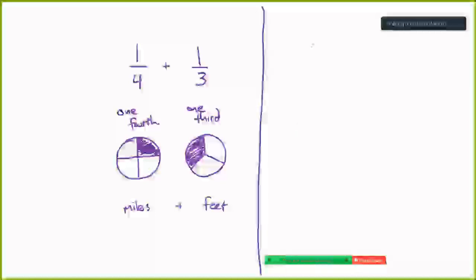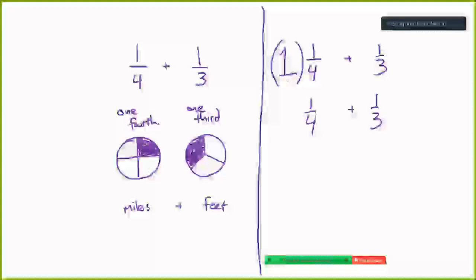To make them the same denominator, I'll keep using the fourth and the third. We want to somehow, some legal way, make them have the same denominator. Basically, when we do that, we're turning them into the same unit, so that we're adding up the same chunks. Back to our pizzas here, we'll have them in the same size chunk. The easy way for us to do that is we can multiply the number one to anything, right? Because 1 times a fourth is still just a fourth. So that's okay.